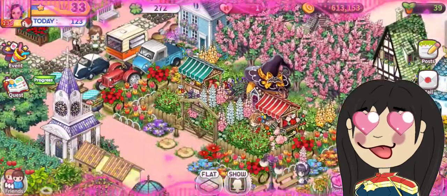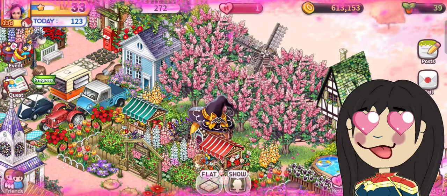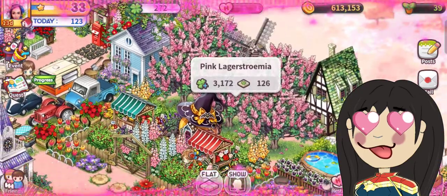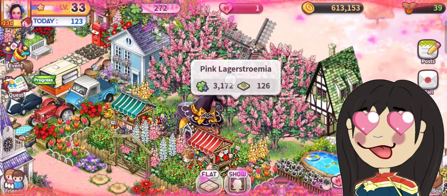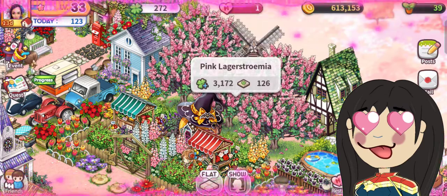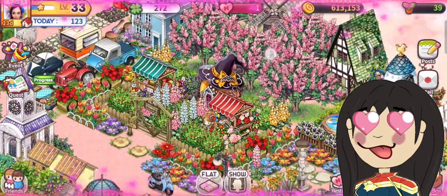And, yeah, I have my pink Lagerstroemia right here. At nandito sa gitna ang aking windmill. Yan. By the way, guys, if you are subscribed to the Union membership, then I would suggest to get 5 of these pink Lagerstroemia. They give 3,000 echo points each, and it's a really good buy.